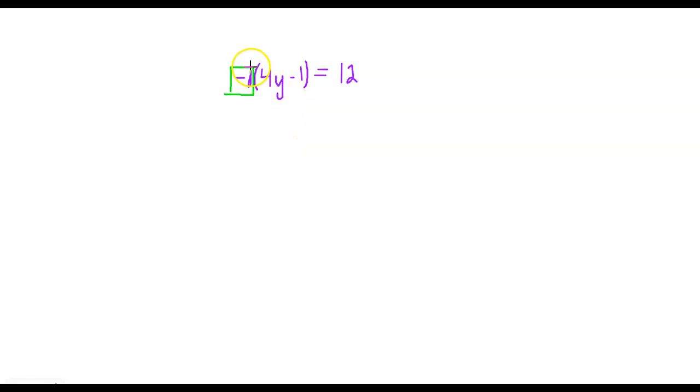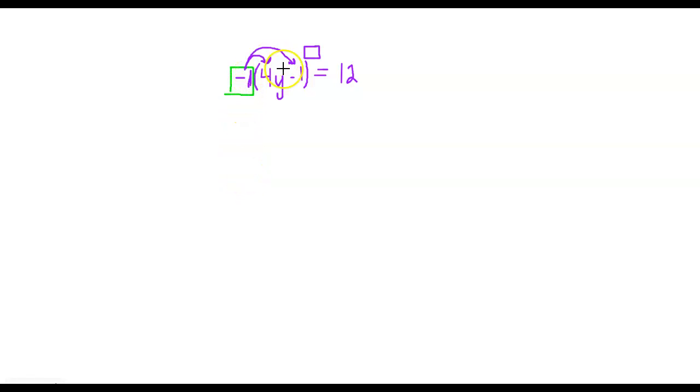So what I got to do is I got to distribute. Because I've got a negative 1 being multiplied. There's parentheses. It's being multiplied by everything inside the parentheses, and there is no exponent up here, or at least one that's written. Okay, so that means I'm going to multiply this -1 by everything that's on the inside of the parentheses.